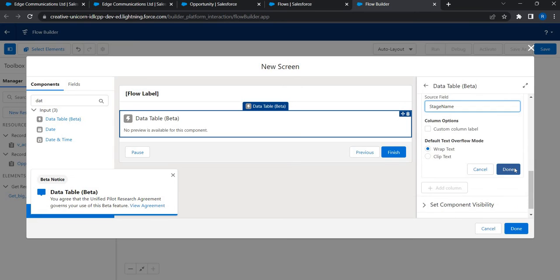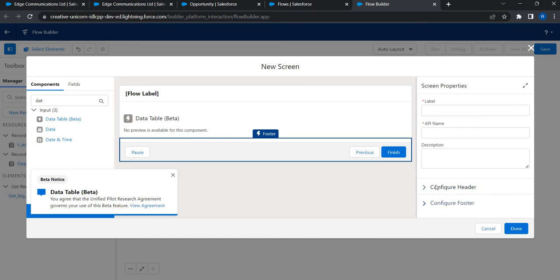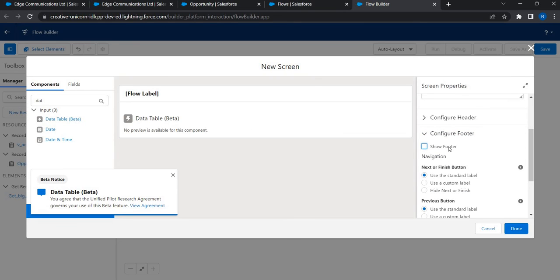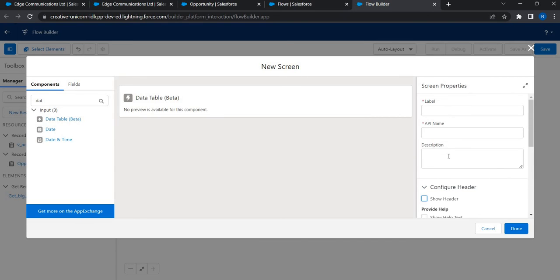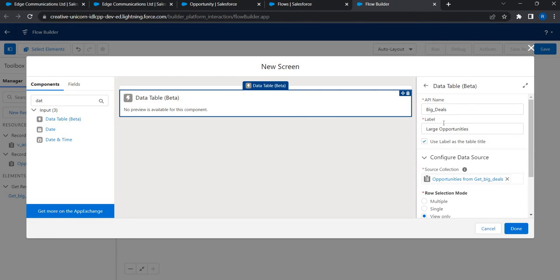That is also done. That's it. So these are the four columns that will appear on the screen. Right here, I don't need a footer because I'm going to add this on the record page. So footer is not needed, and in fact, header is also not required. Done.